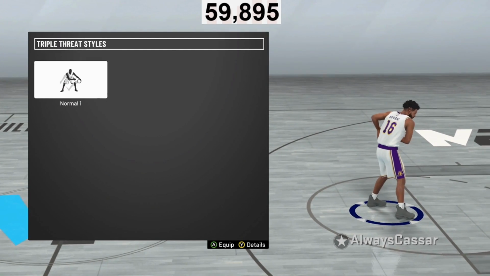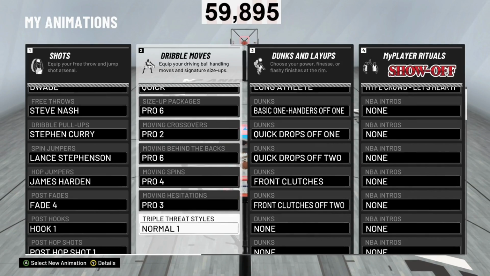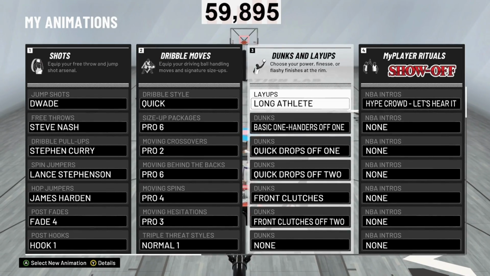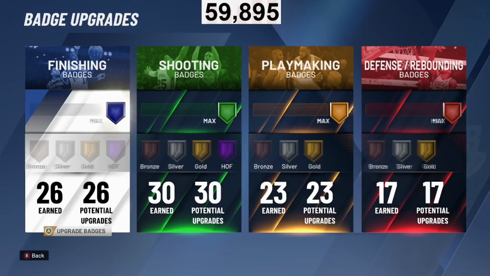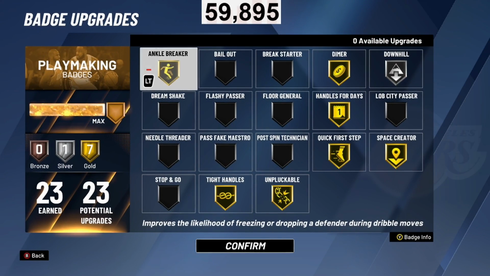Triple threat, I just left it a normal one. I didn't buy triple threats, I don't really use them, so there's no point having them on either. I just have my jump shot and my layup packages. Now the badges that I rock for the best ankle breakers, I use Ankle Breaker itself.